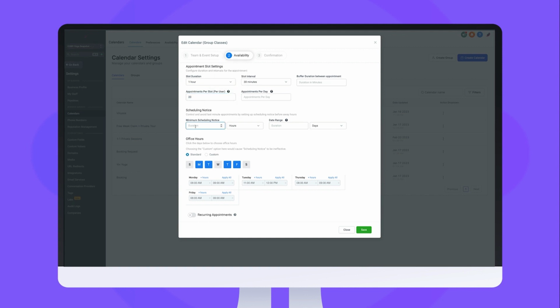You're going to want to set your minimum scheduling duration. So like, how many hours in advance can people book, so you might want to shut it down at 1 hour ahead of time. And then how many days in advance? This is up to you. I'm just going to say 31 days in advance so they can't book too far in advance, but they might want to. And then you're going to say, when are you offering that class with that instructor?